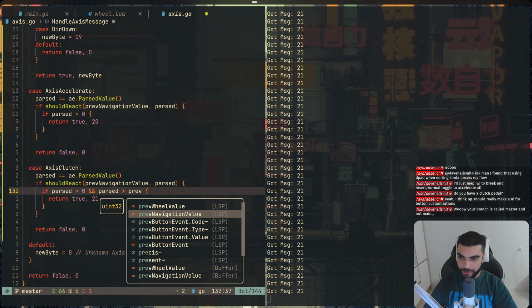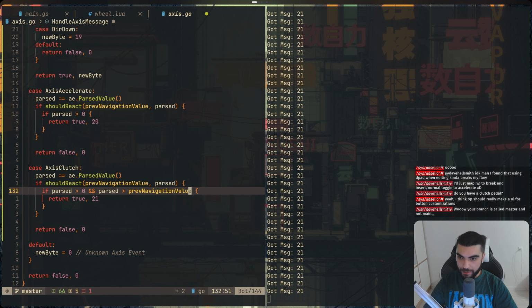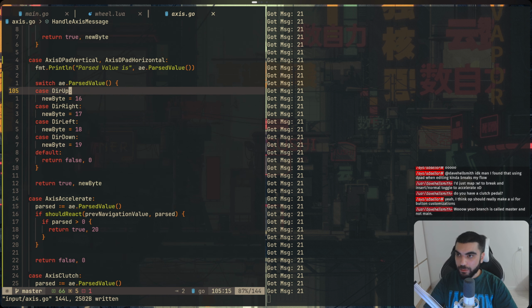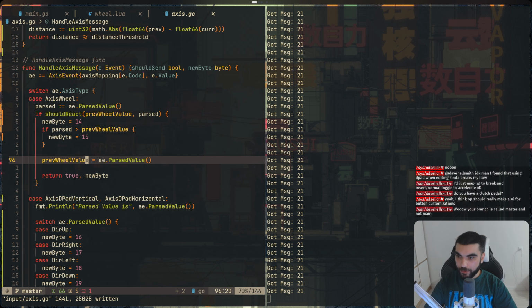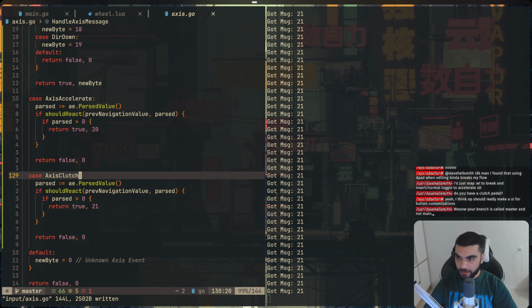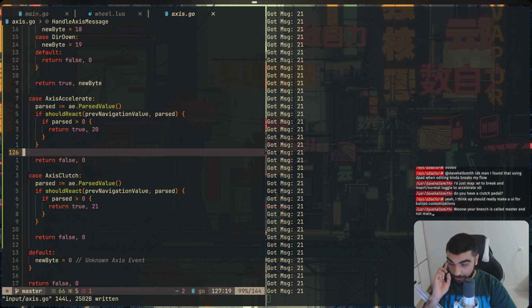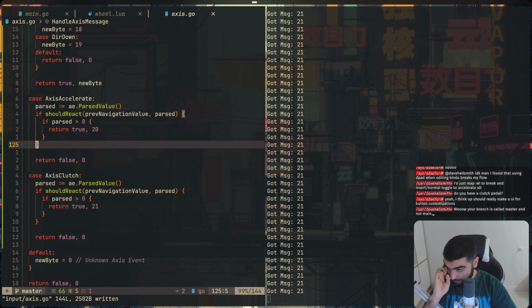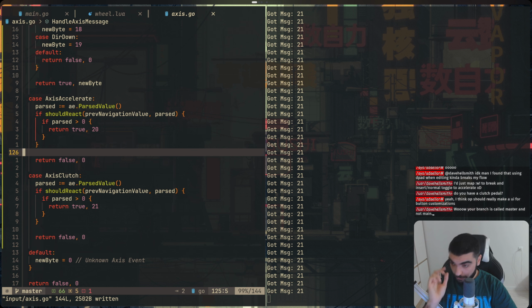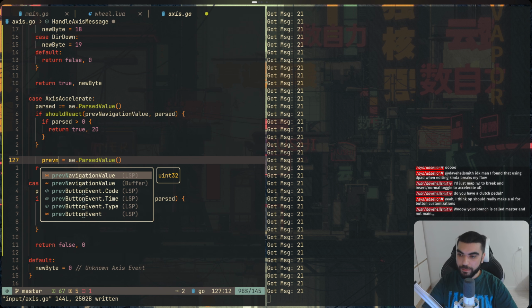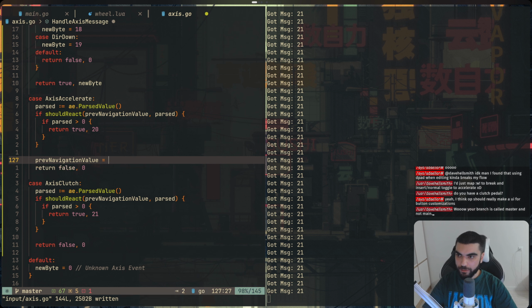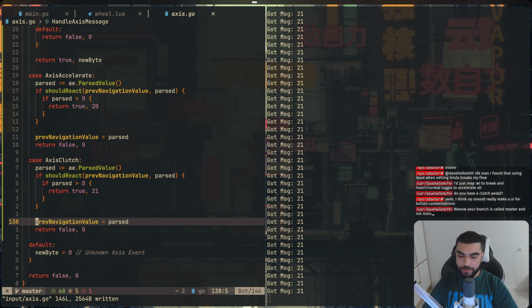Oh, sorry, previous navigation. Oh, I'm not setting previous navigation value. That's the issue. So after all of that, yeah, previous navigation value needs to be the parsed value. Do the same here. Okay, let's try.